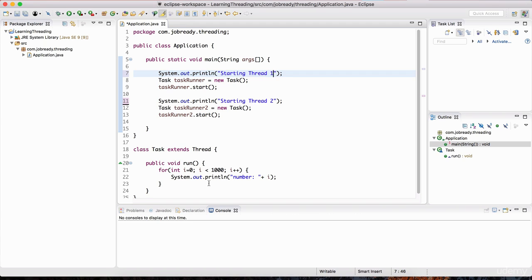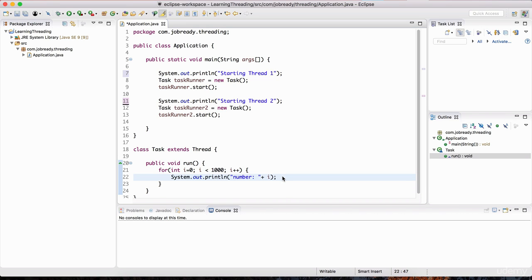All right, so to simulate a more realistic example where some useful work is being done in an application, I'm just going to slow down this loop, and we can just imagine that it's doing some useful work, such as reading data from files or downloading stuff from the internet and so on. So to do that, I'm going to slow this loop down. And for doing that, we can use this method on the thread class called sleep. We can sleep the thread for a small period of time.